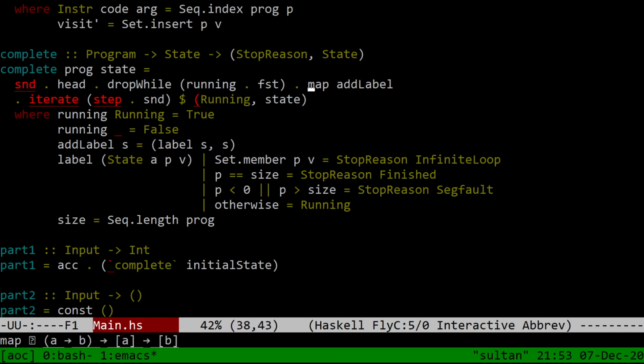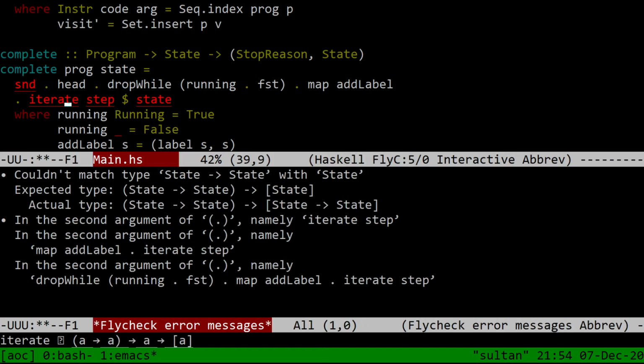Oh, I don't want to add... Oh, this is right. I'm not actually... I don't want... Right, I wanted the program to just keep running brain-dead, and I'll just never call it if it shouldn't be called. So we don't want this whole step composed with, and we just want state here. And we're just going to iterate step. So this actually was what I meant to do, but it's wrong.